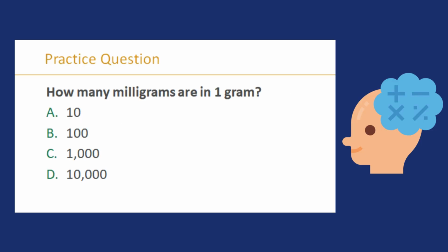So let's look at one of the practice problems. How many milligrams are in 1 gram? So gram was right in the middle, and I'm going to milligrams. So I'm going to the right to something smaller. When I do that, I need to multiply this 1 times 1,000. So your answer should be 1,000 milligrams. That's how many milligrams are in 1 gram.